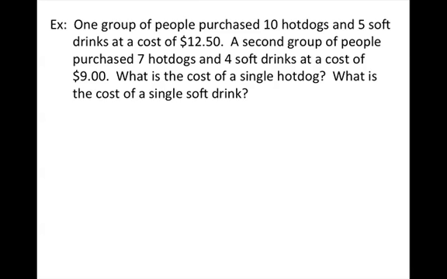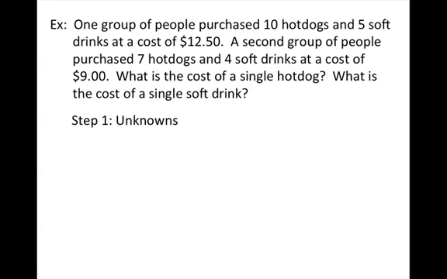Now for our final example, one group of people purchased 10 hot dogs and 5 soft drinks at a cost of $12.50. A second group of people purchased 7 hot dogs and 4 soft drinks at a cost of $9. And then I'm asked, what is the cost of a single hot dog and what is the cost of a single soft drink?